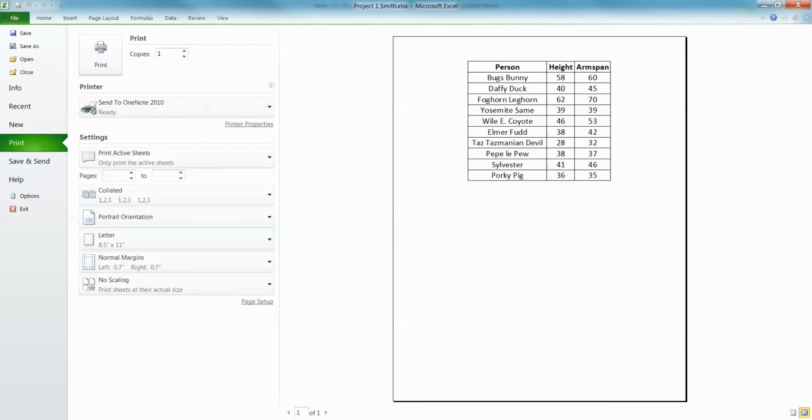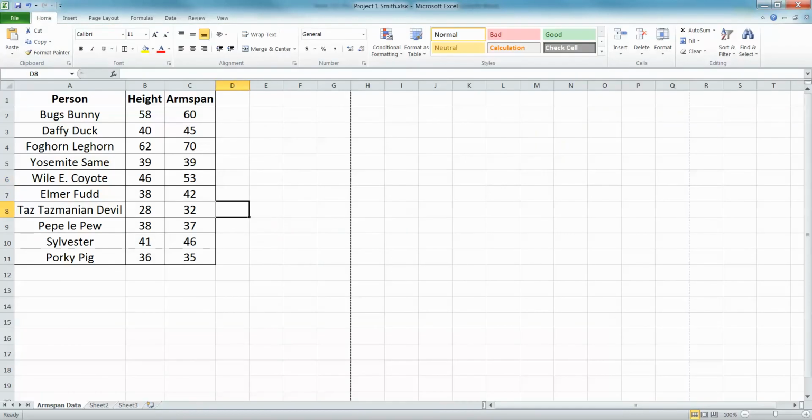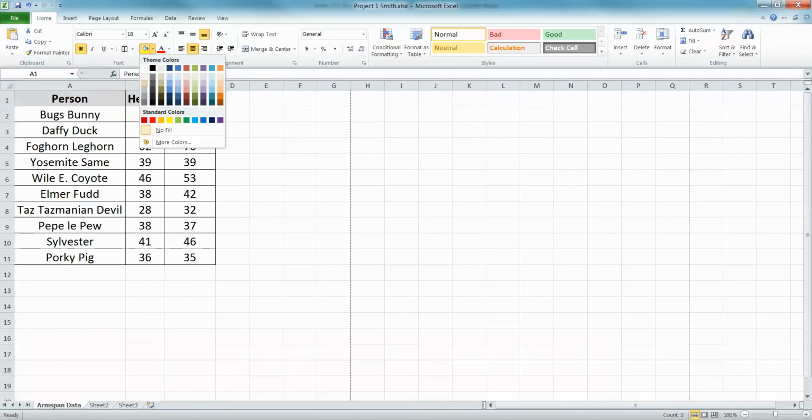All right, so that's how to make the table. It's pretty. Let me go back to get to the main screen. To get out of here, you click on Home. If you press print, it'll automatically happen. Oh, you know what? Me personally, I'd also like this to be kind of highlighted. So I'm going to hit gray up here with a little paint bucket. And that way it's even printing gray.